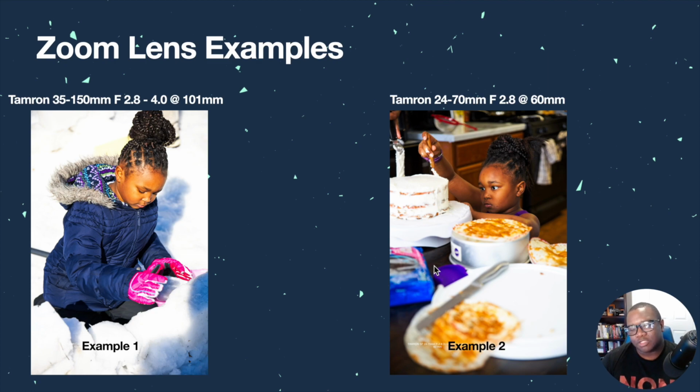Now, the zoom lens helped me compose this photo. I could have moved around, but the stuff that is going on, this exact moment, actually happened a lot faster. It looks like I slowed it down, stopped it in time, but it was happening a lot faster. By the time I moved forward with my feet, I could have lost the composition, right? So instead, I just twisted the zoom ring up to 60 millimeters, and I was able to get this. Now, was I actually looking to see, hey, where am I at? Am I at 60 millimeters? Am I at 61 millimeters or 101 millimeters? No, I'm looking through the viewfinder, and I'm actually composing my shot, right?